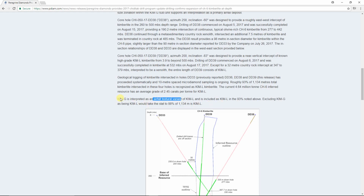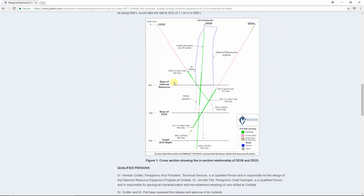But right now that material is considered waste in an open pit. So if they can assign a value, that takes away from some of the waste and helps the strip ratio in that regard. So I think that's about it. Again, it's just looking at all the information one by one and what does it mean. So I hope I gave you guys a bit of an understanding of what it all means.